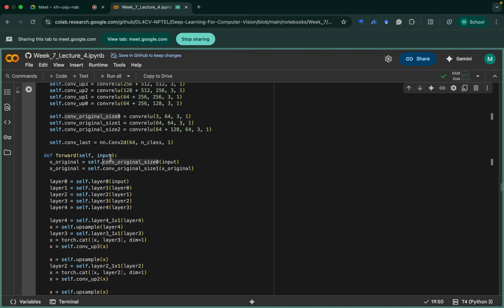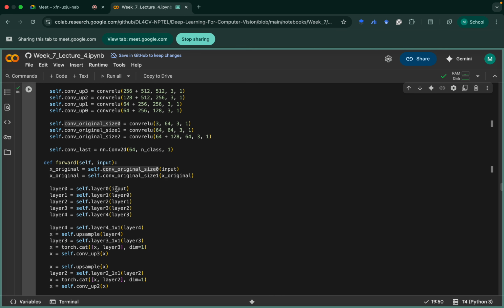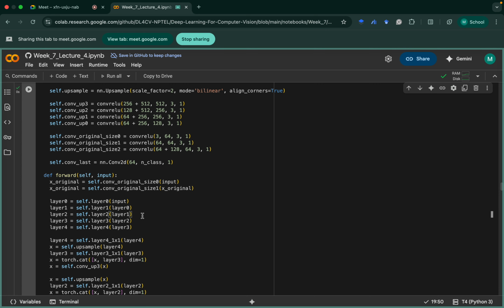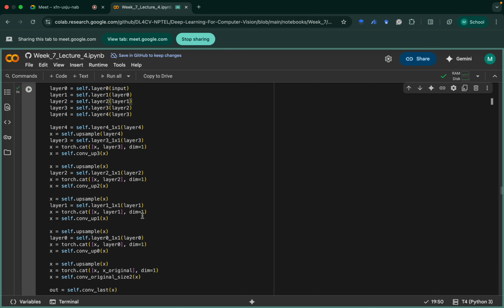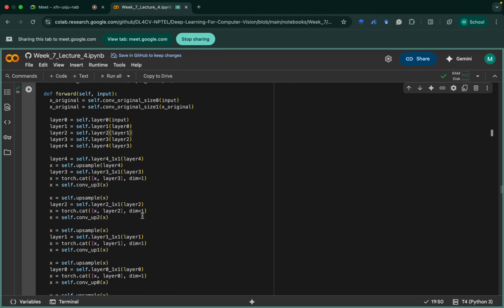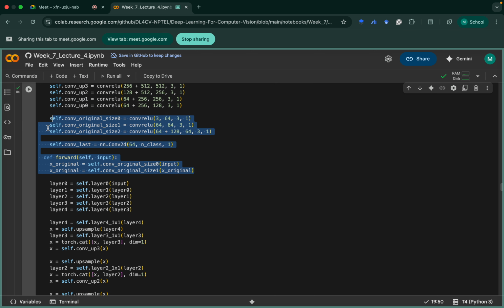So when you have a new input, okay, I don't know why these two steps are there here, but here the input is passed.